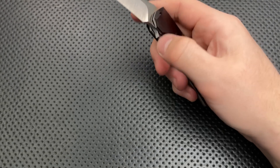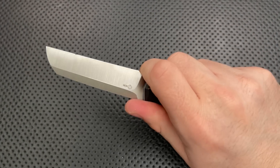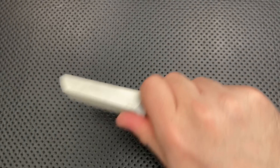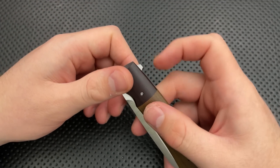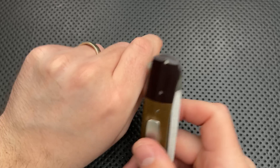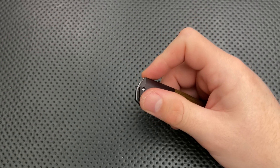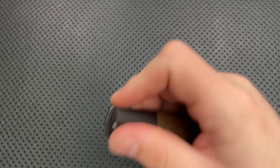Next thing, this guy has very nice ergonomics. It has a very small finger choil, so do keep that in mind. But for relatively small hands, you can fit a finger up here and choke up a little bit, or you can choke back a bit, and actually do just fine with it. This is a knife that is actually quite nice in the hand. When I carried it, it was like yeah, it's nice — absolutely solid. Next thing, this has a very low-profile flipper tab. It might peck on something in your pocket, but by and large, this is very low profile, and the action is well-tuned such that you don't need anything more. It's nice to see a maker really doing that right.